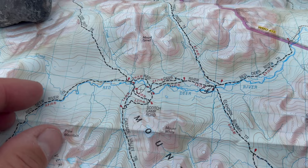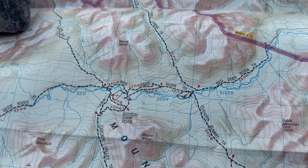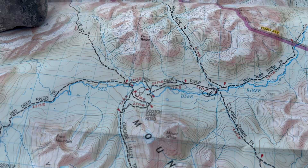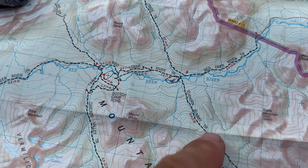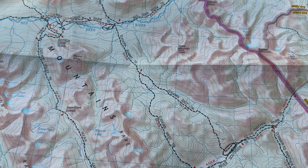If you watch my Clearwater Red Deer video, I came down this trail and intersected the Red Deer River Trail — I looked for a camp, turned left, and found an old camp across the Red Deer River from Scotch Camp. On the video I showed what looked like a very well-worn horse crossing — and indeed it goes over to the Scotch Camp area. After our night at Scotch Camp, it's make or break: big old bridge across the Red Deer River — no problem. But if I want to get down to the Elkhorn Summit Trail, which I do, I have to ford the Red Deer River. As my good friend Brian Patton said via email, that ford could be daunting.